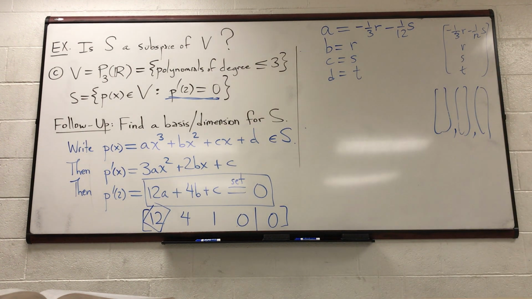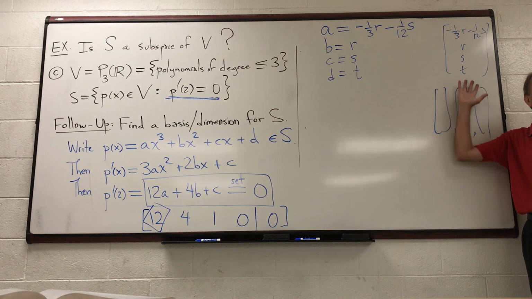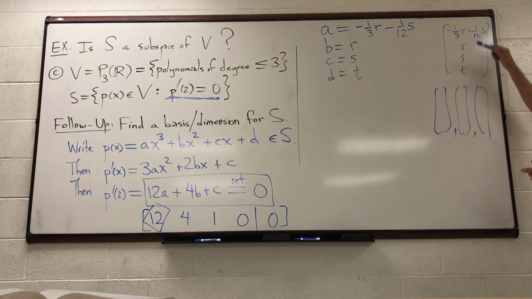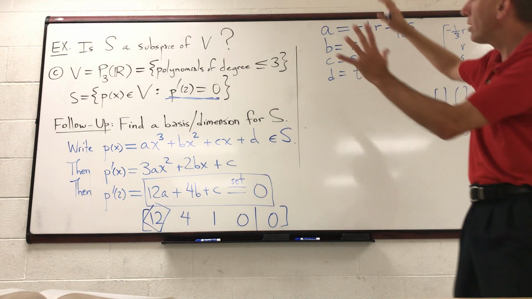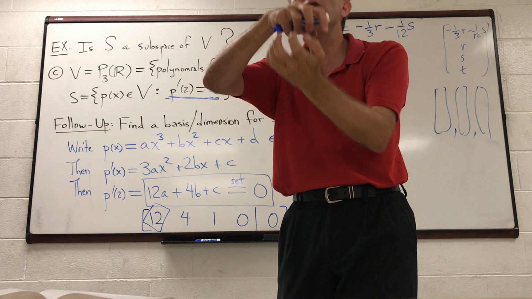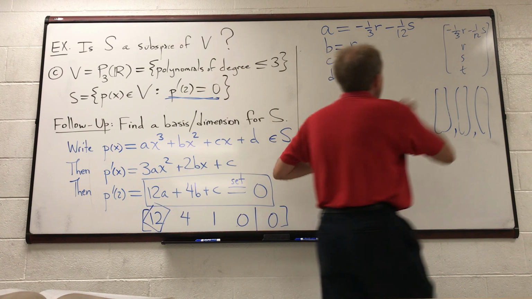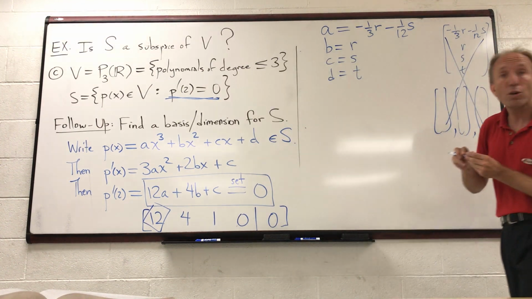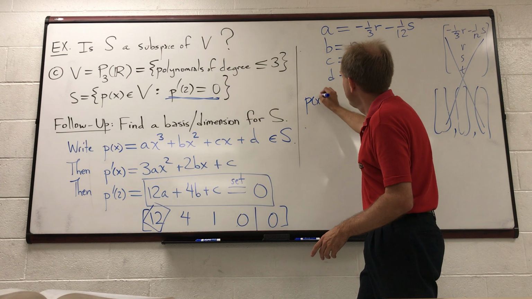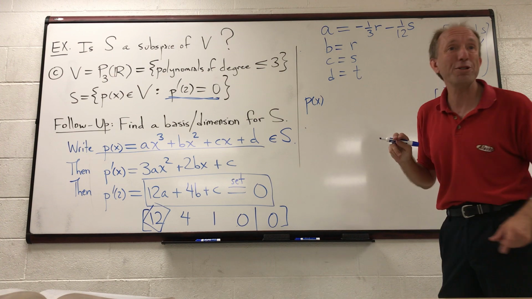We haven't checked for how long. We will. But the problem with doing this, guys, is that you're writing things as if they are in R4. Do we have R4 anywhere in this? No, this is not a problem about R4. There are no slots. We're talking about polynomials. So what we need to do now is go back to P of X, which is this expression right here, and plug in the A, B, C, and D that we just found.